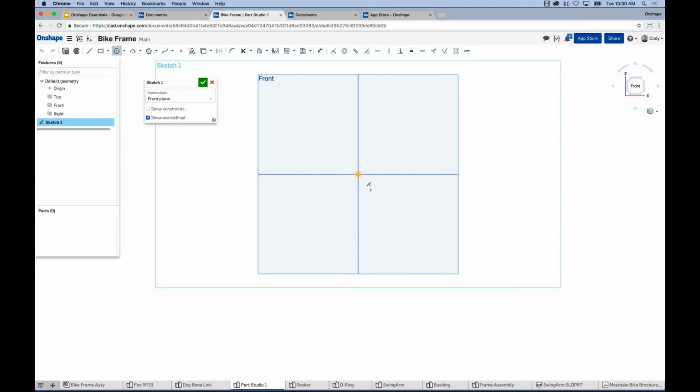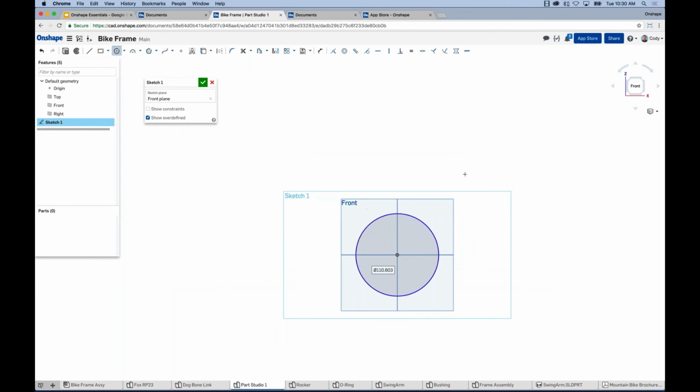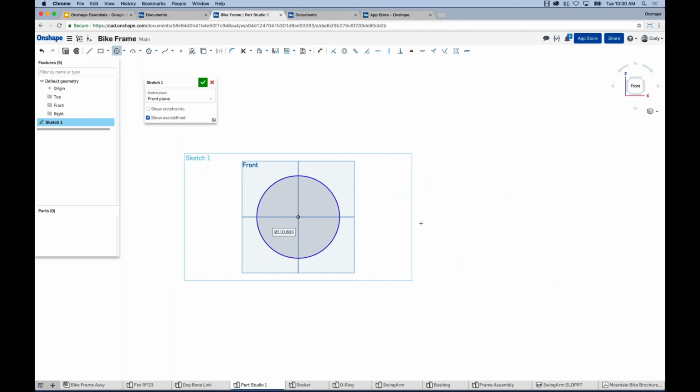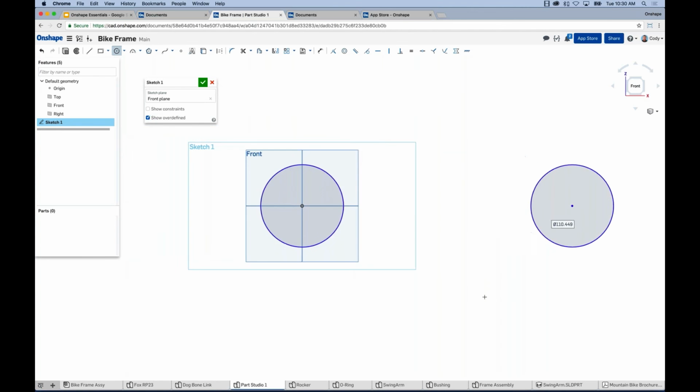If I want to create a circle in the origin, I move my cursor over the origin, left click, and now I have a circle. Right? So very simple, 2 left clicks, just moving my cursor out to define its size. And we're going to do this one more time. This time I want a circle horizontal to the right of the last one. And you can see as I move my cursor up, I get that horizontal inference to appear. Left click, and now I have 2 circles in my sketch.